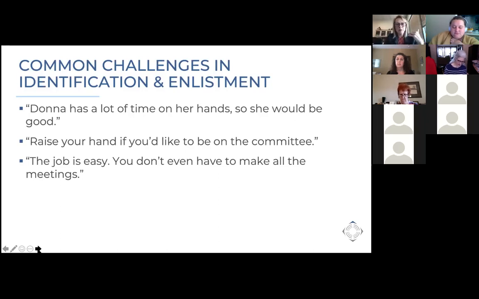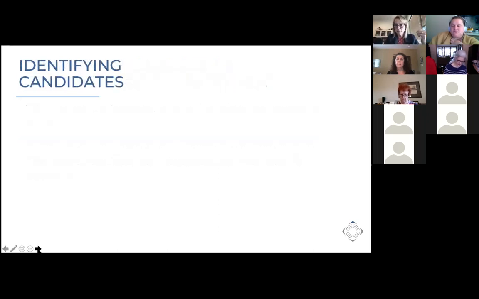So how should this look then? How do we identify the right people? First of all, they have to have passion for what you do. And that seems like super obvious, but it's not always the case. Sometimes we enlist people to serve on a board or on a committee because we think they have a skill set that we need, and it really doesn't matter that we're not at the top of their philanthropic priorities. And I would say that's a mistake.